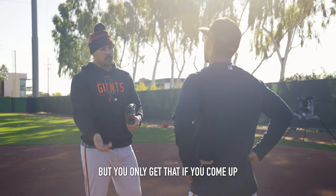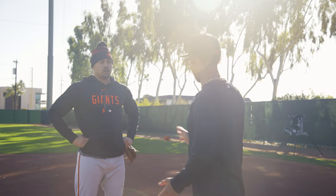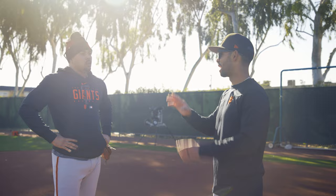Perry Hill is like the OG infield coach in Seattle, and he teaches dudes, if it hits that dirt, you come, because A, it's gonna set you up to get the short one, but more than likely, it'll set you up to get the easy one even more. The second hop will be high, and that's exactly what you experience. If I make that early read on the steep one, I'm gonna be good either way.